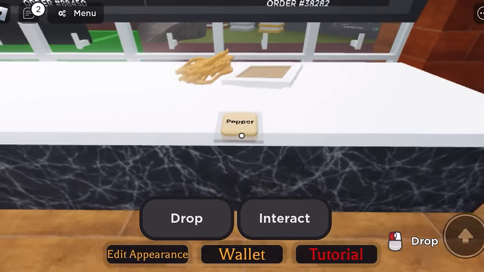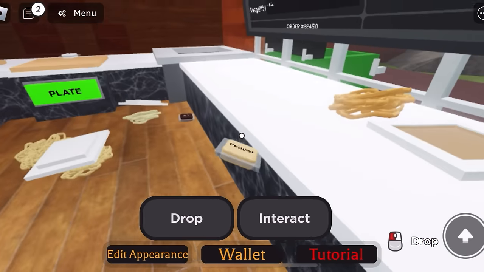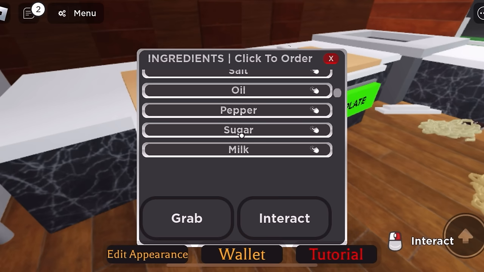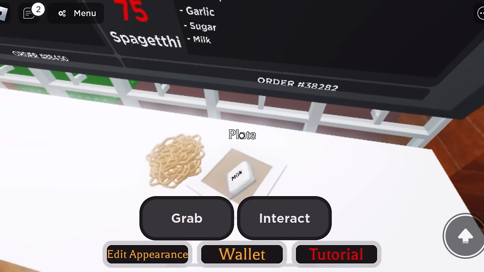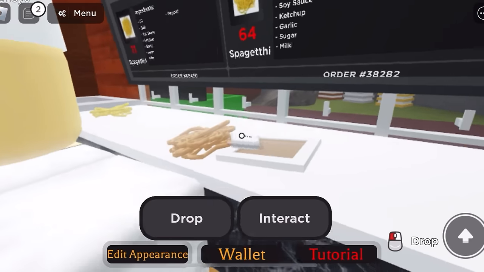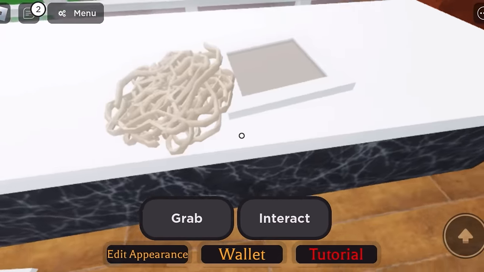I need pepper. Gimme, gimme. Put the pepper packet into the plate. It's so hard putting in ingredients. Did I need milk? I think I need milk. A milk packet. Here you go, packet. Drop that in. Boom, boom, boom. This is gonna turn the noodles white. Oh, it actually did? Ew.